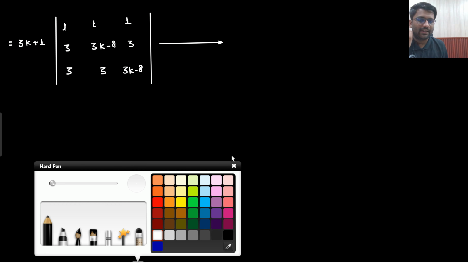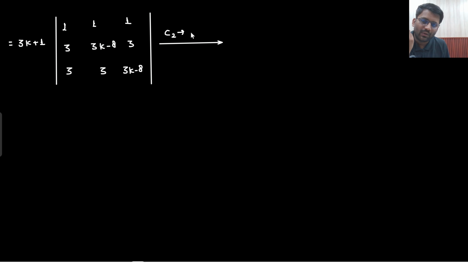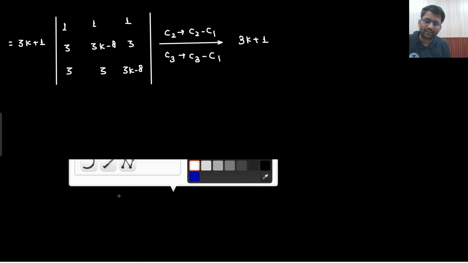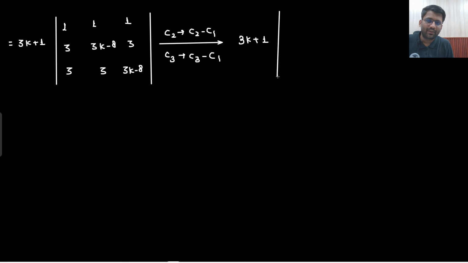So now I can apply the operation in columns as well. Column 2 is being replaced with column 2 minus column 1, and column 3 is being replaced with column 3 minus column 1. Whichever column is getting changed, I cannot use it, so I use column 1. Did you understand what I am doing? All the operations are valid, and I am just reducing the calculations, nothing else. All these things you will be able to do very easily in the examination.